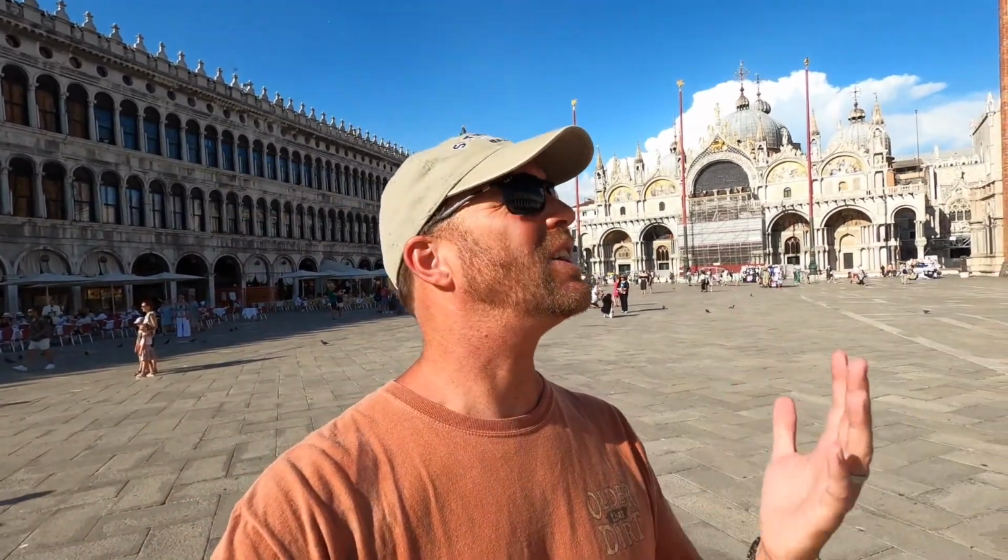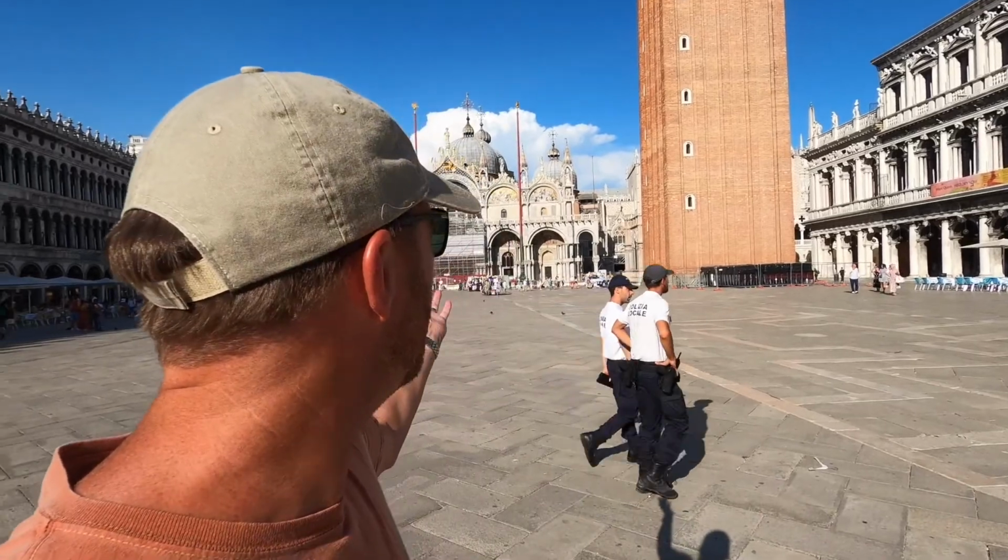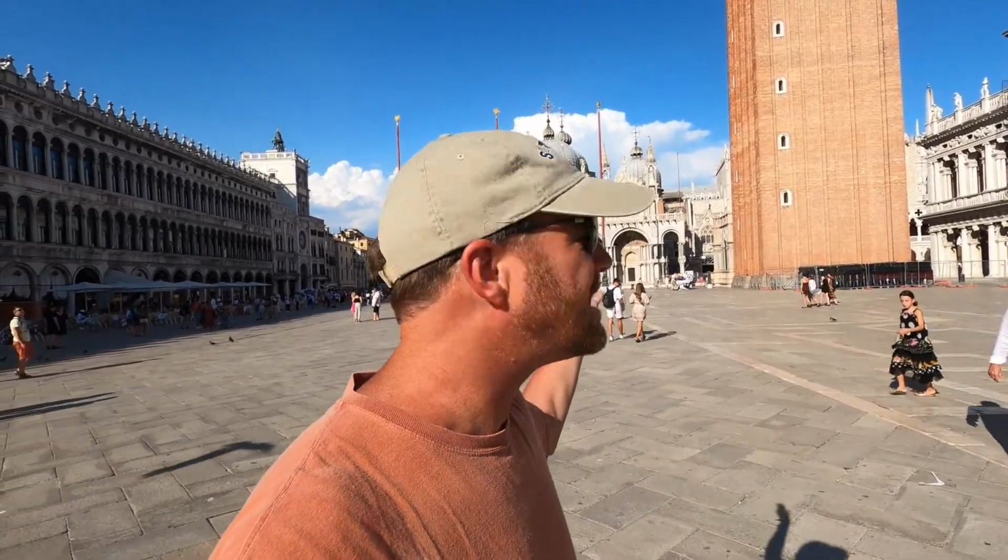Well, I might as well start with one of the most iconic things of Venice besides the canals, and that is here in San Marco's Square with St. Mark's Cathedral right behind me. They are doing some renovating to it and some construction just to keep it well maintained, but they still are allowing people in. The line is wrapped all the way around to the waterfronts, to the Grand Canal right now. So we're not going to go in at this visit, but this is definitely one site that you have got to at least see the exterior of.